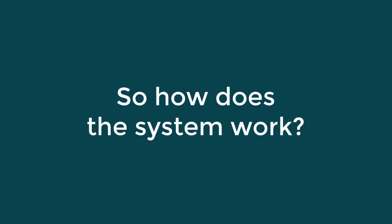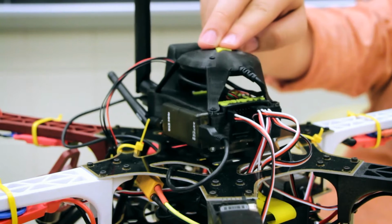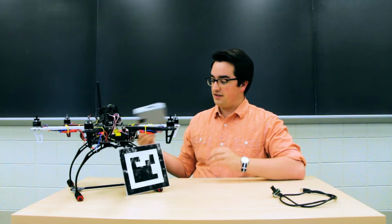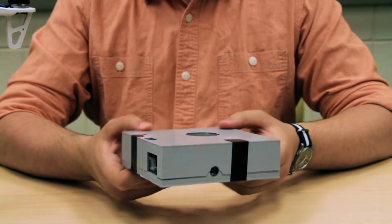We actually have a few different components going on. First of all, we got this whole drone here. One of the cool things about it is this here is actually a computer, and this is also what controls the flight, and that makes it really easy to work with and easy for everyone to develop on. But we also have this little cube here, and this is essentially a supercomputer.